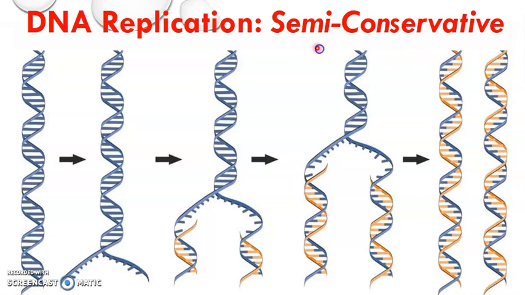So what semi-conservative really means is that you only need one side of DNA to make a brand new identical double helix that is similar to the original strand that you made. All right, fully conservative would mean that you would actually have to use both sides of DNA, both the original sides, to get one brand new double helix, but that's not the case.